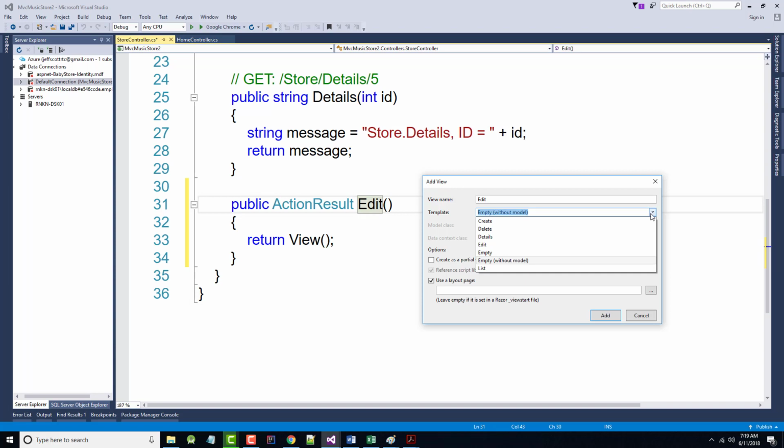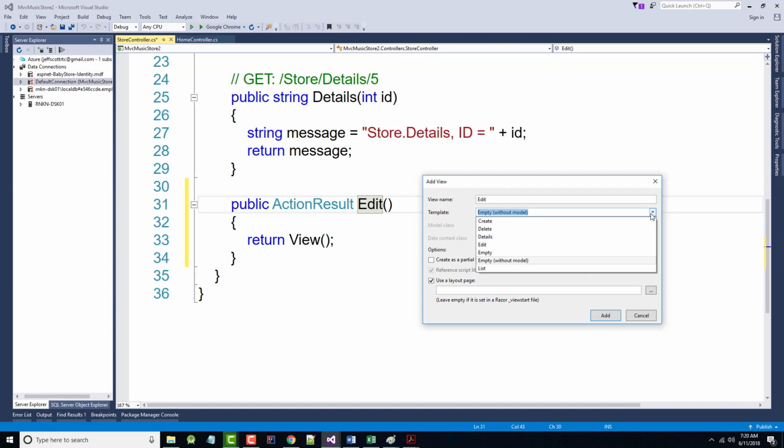The first one is create, which creates a view with a form for generating new instances of the model. The next is delete, which creates a view for deleting existing instances of a model. The next one, details, creates a view that displays a label and the value of each property in the model type.